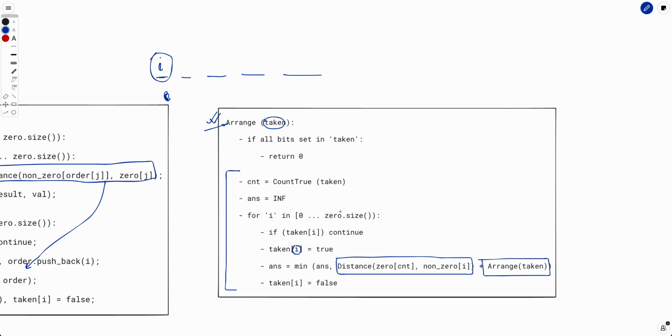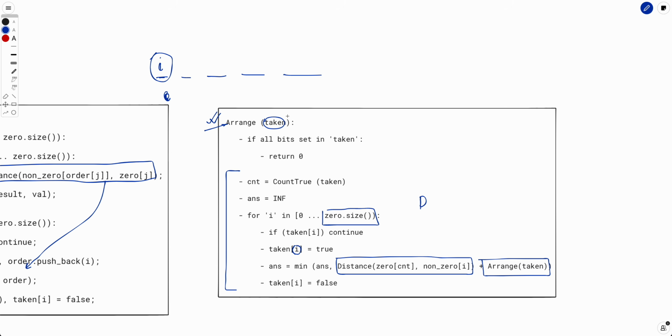So for a single value of taken, what is the time complexity? Inside this, we are simply iterating over the array of size of 0, and we are doing some operations here. These are all constant time operations, right? Now this entire thing will run in order d time, assuming that the size of the array of 0 is d. Now how many different ways are there in which this arrange can be called? I am talking about different ways because we will be memoizing this. For a single way we will be executing this entire function a single time.